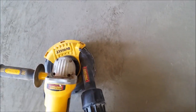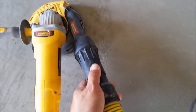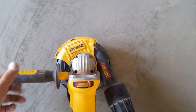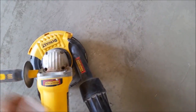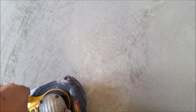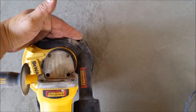And it comes with this dust shroud, which I like very much. And this swivels and it doesn't come off, so it keeps your hose connected. Other thing is, this handle is removable if you don't want it, or if you need to get close to this side of the wall or in a corner, you can take this off and just use it like this. Another thing, if you want to get right up to the edge, this shroud slides right back and you can get right up to the wall. Right there.